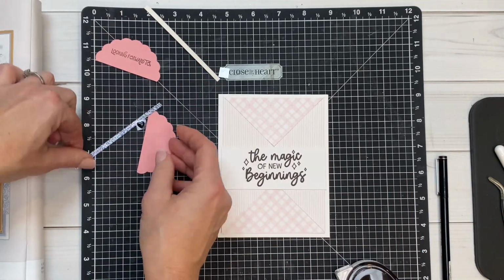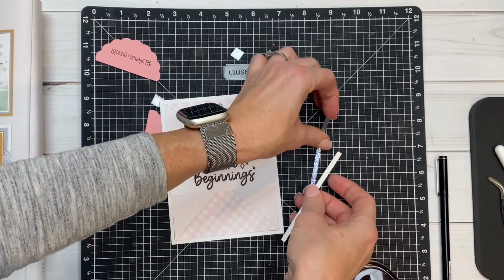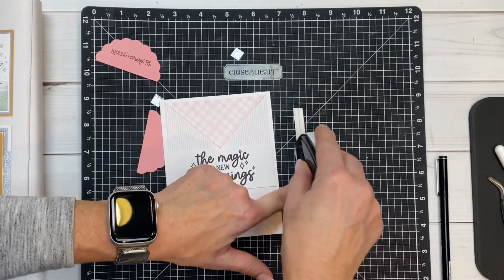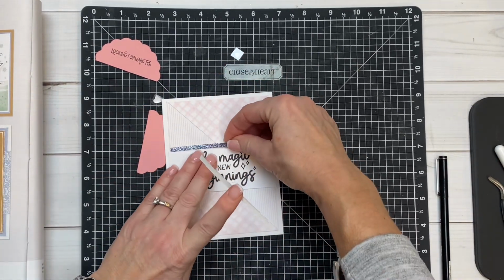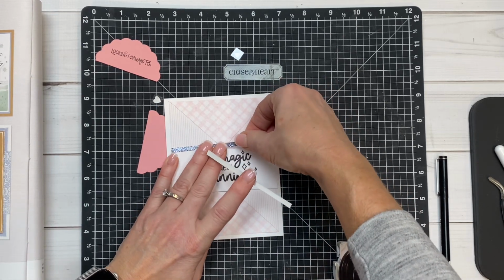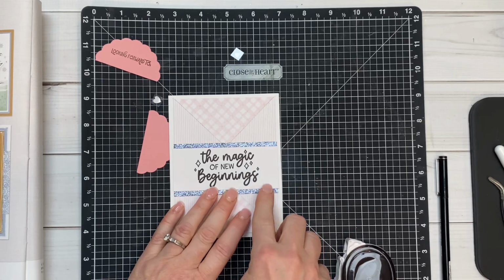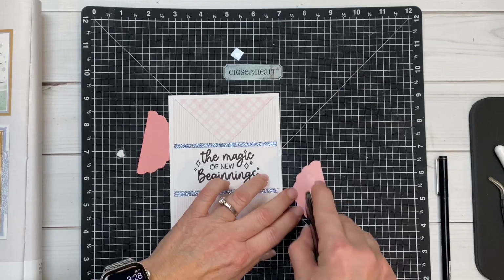And then I'm going to go ahead and take the two pieces of Periwinkle glitter paper and put them together and get the adhesive on the back of them. I like to take those narrow strips and put them together when I'm getting adhesive on them. It makes it a lot easier. And then I'm just gently separating them and then putting them right up against that White Daisy sentiment at the top and the bottom. And there is a little bit of a border, so it's not going to be flush up against the edge. So just make sure that those pieces still have a little bit of a border.